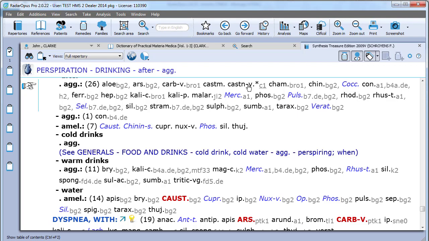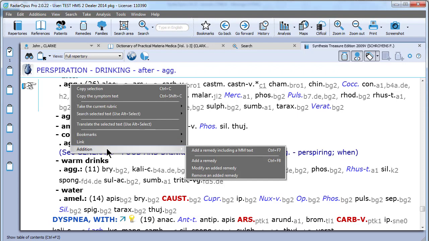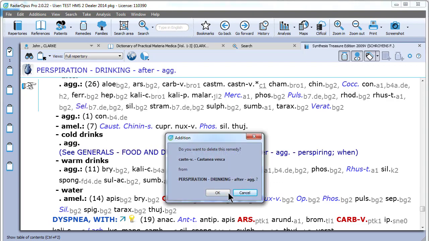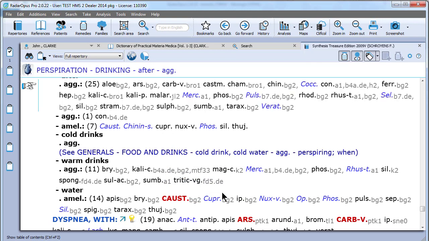Previously, I showed you an author being added to the remedy. So in this case, where I want to remove something from the symptom, I must click on the symptom itself. And there I see that I can remove an added remedy from the symptom. Okay? Also here, when I click on the symptom, I get a confirmation message and the remedy is removed. So to remove additions, click on the symptom to remove a remedy, click on the auto-reference to remove the auto-reference. Thank you very much.